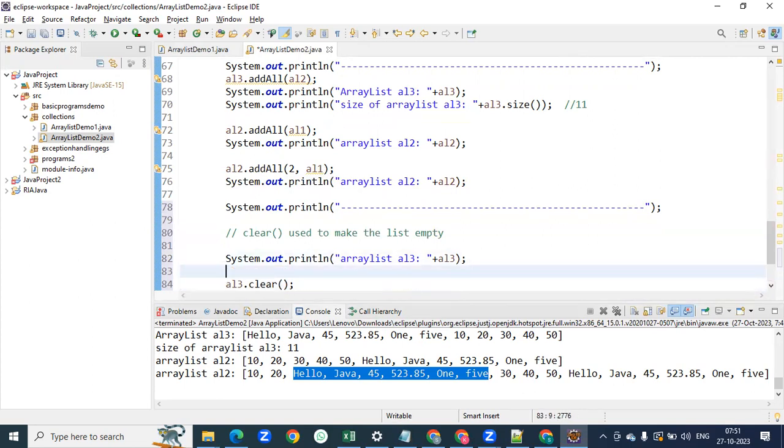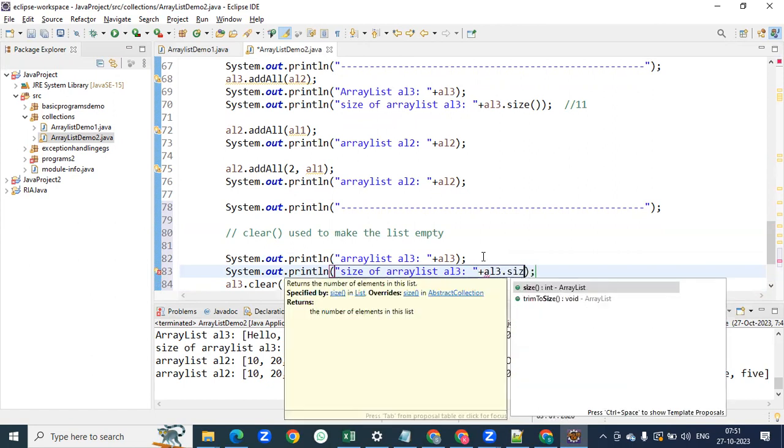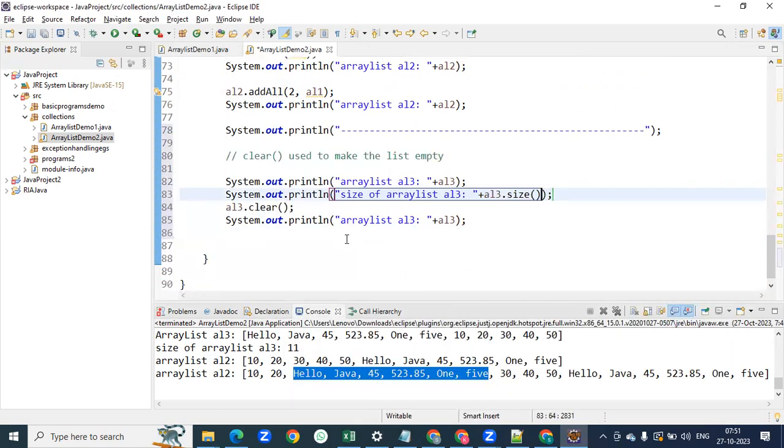And if you see the size of ArrayList al3, al3 dot size. After this, if I check the same size of al3, what are we going to get?